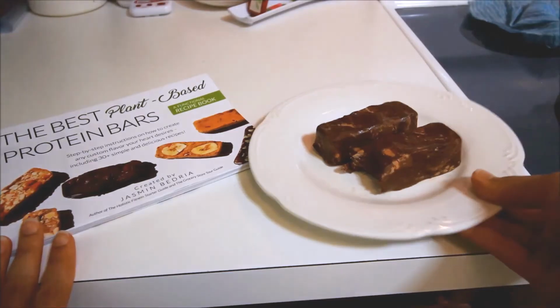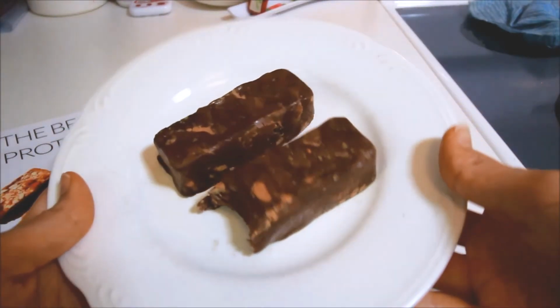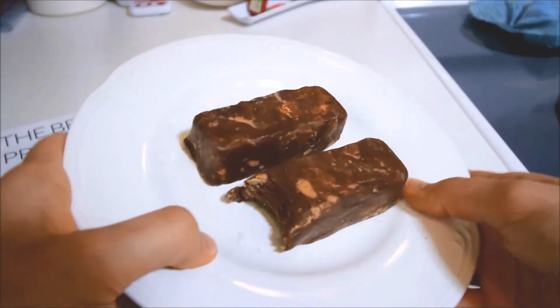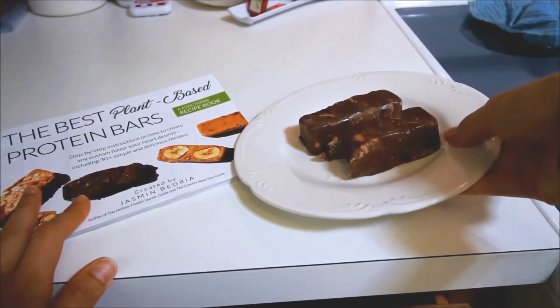And I'll tell you right now, if you like Quest bars, but you don't eat dairy or whey, or you're even vegan, you will love these. Even if you're not plant-based, not vegan, these taste way better than the bars I just mentioned.